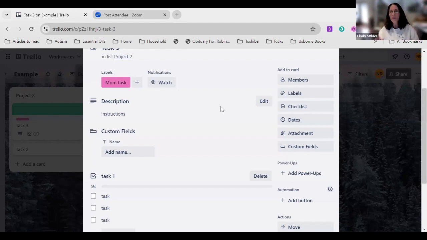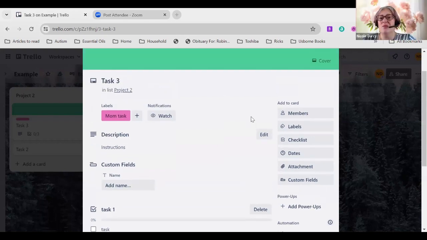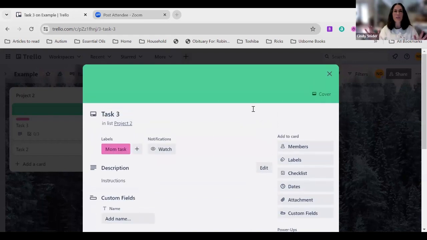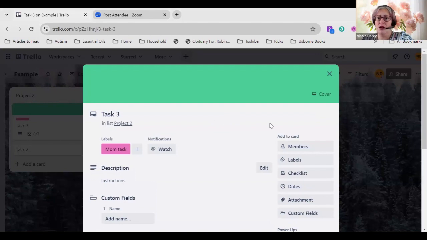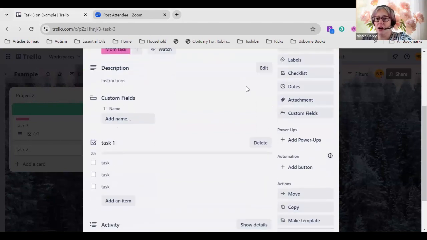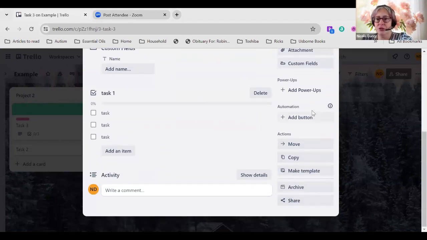So I'm kind of confused. When you have the board, what we're seeing with all the tasks, is that a card? This talk is about converting a task to a card, so I'm a little bit confused between task and card. So this is your card, like, that's on top of your list. So if you wanted to change this card to, where did we see it?